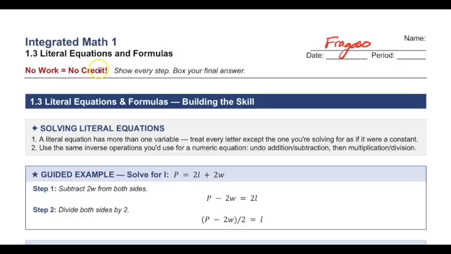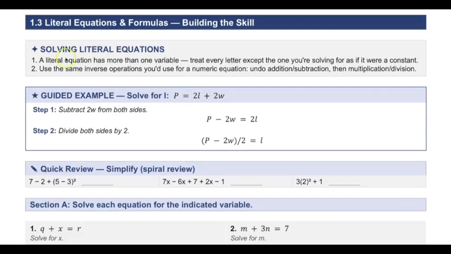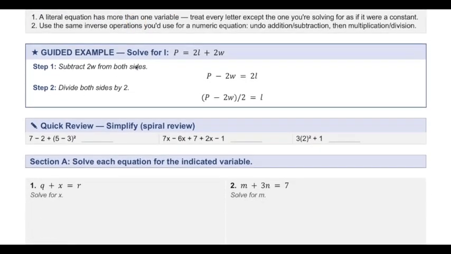Literal equations and formulas. Let's go over this worksheet. Solving literal equations is where you're solving an equation with more than one variable, and you're trying to solve for a single variable. The general key is just pretend everything else is a constant and solve for that variable like you normally would. That's the idea. So let's do some.